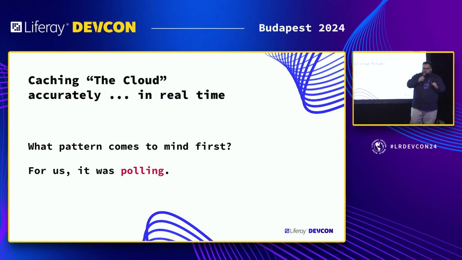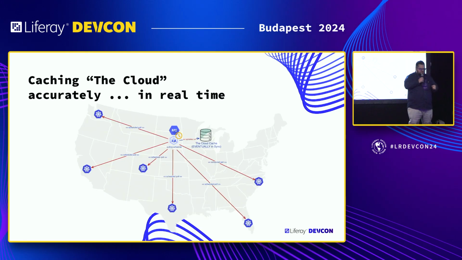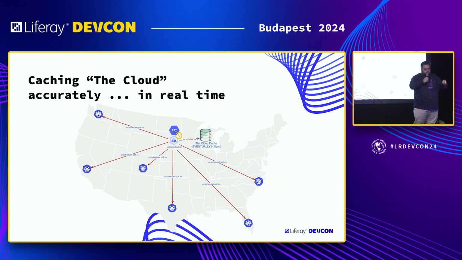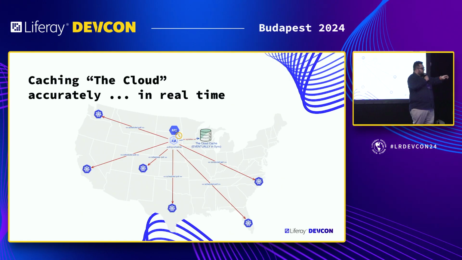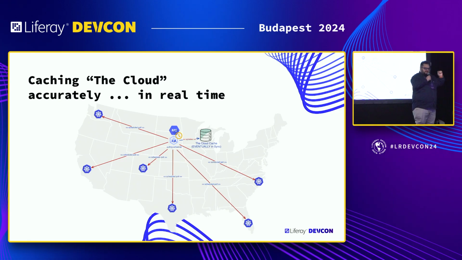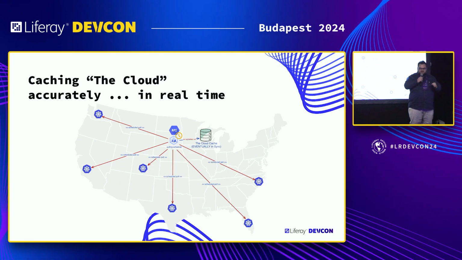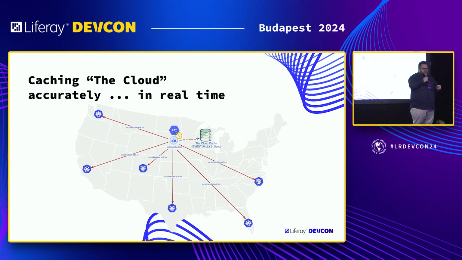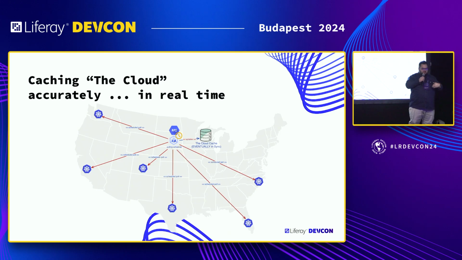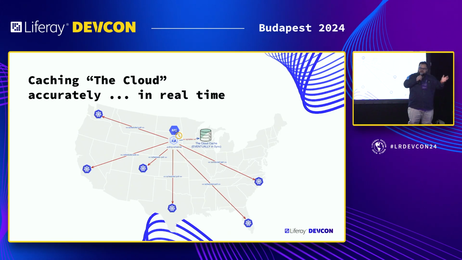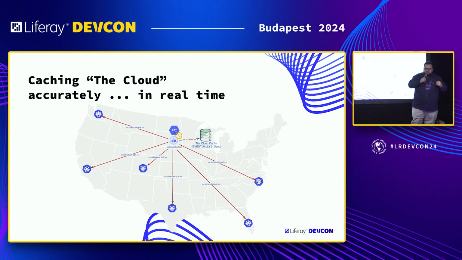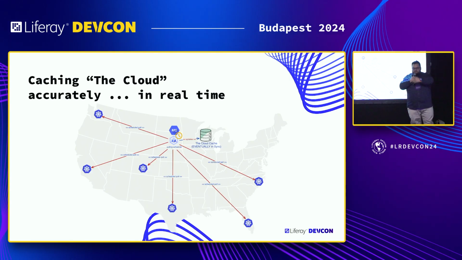But how exactly did polling work back then? We have a little bit of architecture, a diagram for you to see. We have this polling scheduler right there in the middle, right? We have this clock to represent that this scheduler was running on a schedule. The schedule was 15 seconds. So every 15 seconds, our code would run, okay? It would go to each one of the clusters. It would list the workloads running in the clusters, and it would derive the state for the console, right?